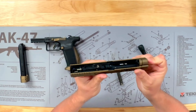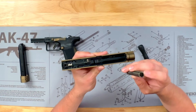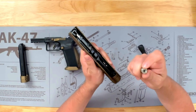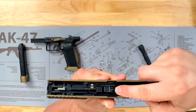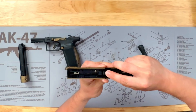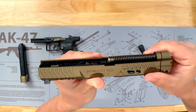Then we can move the barrel back in its place, just like that. Now we want to put the recoil spring back in. This plastic end here goes towards the end of the muzzle, and then this metal piece right here is going to sit on that lip right there. So we're just going to put it in, press in just a little bit, push down, and it'll sit in there just like that.